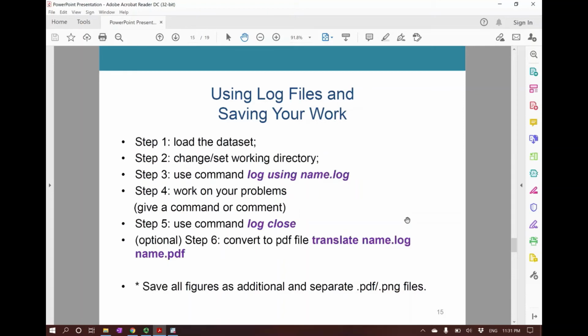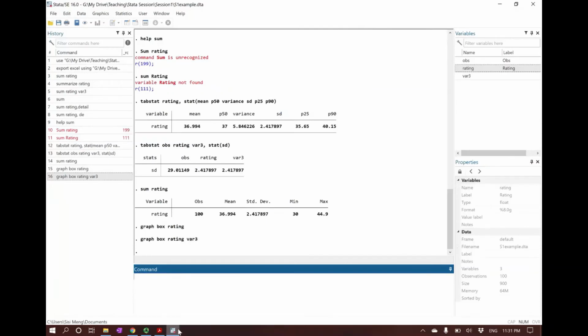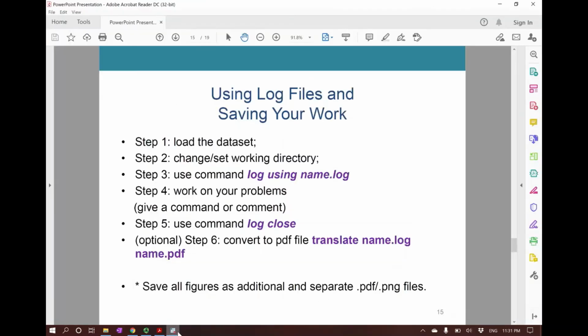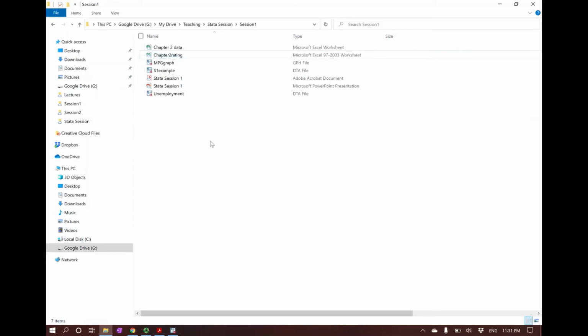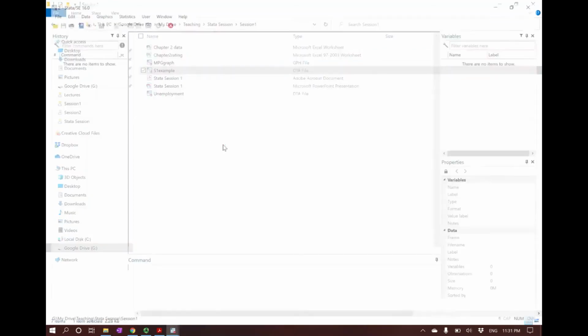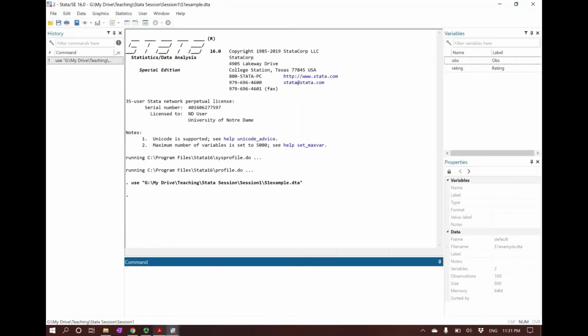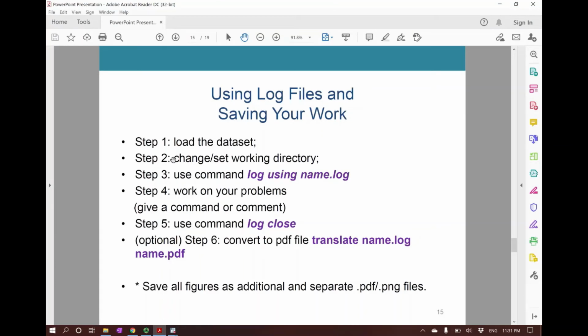Okay, so I'm going to show you the best way to work with exercises and assignments in this course. First of all, you want to load a data set. I can open a new data set, the S1 example. The second step is to change and set the working directory.